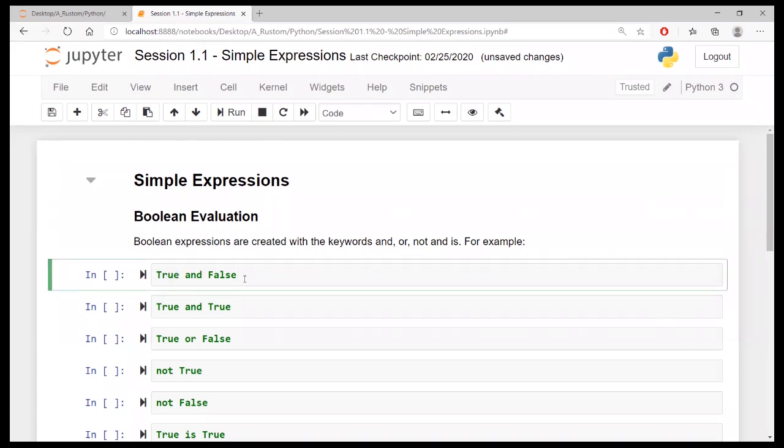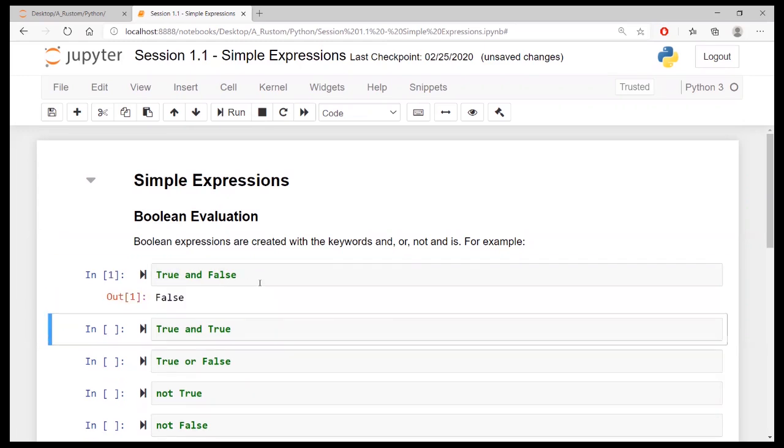Now let's understand how Python will understand these expressions. I'm here checking true, and I also have one more condition here, like and. If both are the same, it is going to give me the same result. If one of them is different, in this case a true and a false, I'm giving both the Boolean values here, but with one more condition in between, and. Python always tries to give a true value, but since I have a false in an and condition, it is going to give me a false.